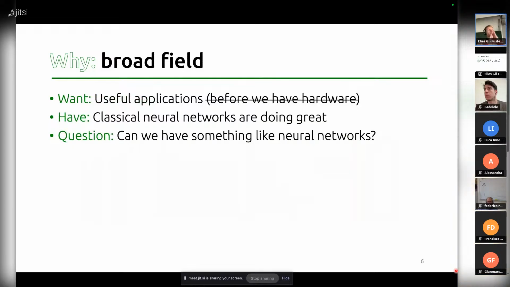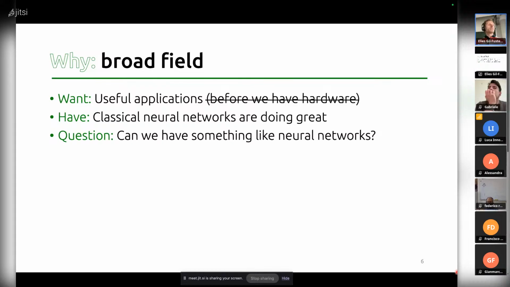Now, just to give you my view on our field of quantum machine learning theory, what we all want ultimately is to find good applications, reasons that justify spending the trillions of dollars that it costs to build a quantum computer. I used to say that we want to find these applications before we have the fully functioning hardware, but I had to cross this out because recently in the news we've had all of these better resource estimates that tell us that maybe early fault tolerance is closer than we thought. Okay, what we want is just to find useful applications.